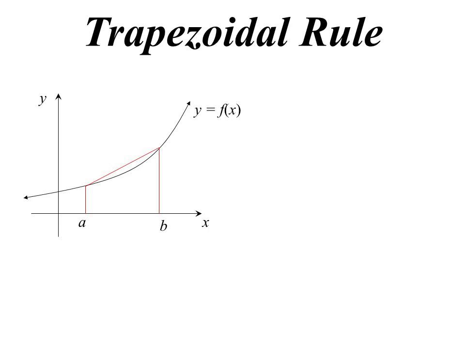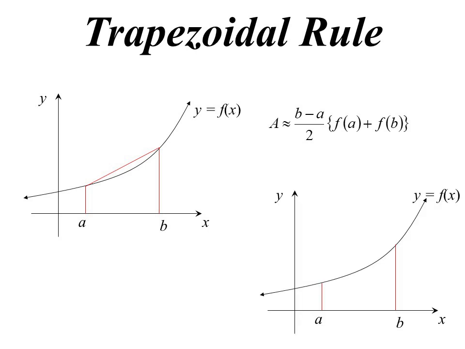Trapeziumial. Yeah, anyway. So our formula for a trapezium is half the perpendicular height, which in this case would be b minus a, then the sum of the parallel sides, so the function value at a plus the function value at b. What we saw with the rectangles was the more rectangles we did, the better the estimate. Well, the same thing's going to happen here. So if I drop one in, I'll put it in the middle to make life easier. Again, I've now reduced that overestimate.